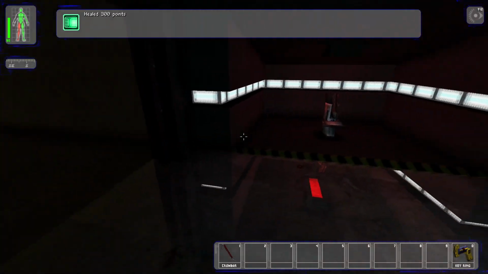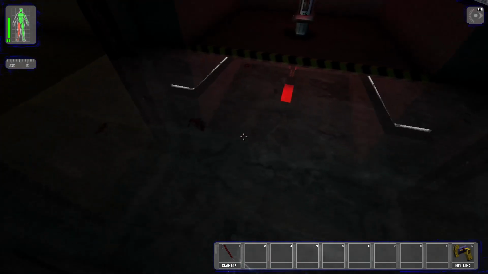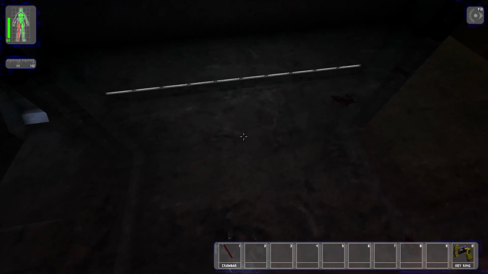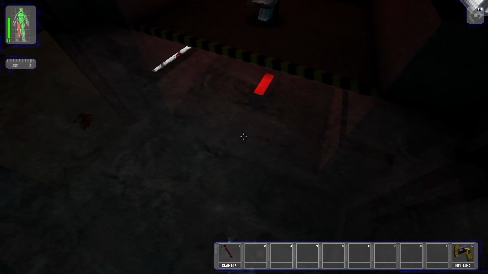I'm alive. Wow, this medical bot's really good. Who needs to pay a doctor when we've got these things? Look at this reflection. Wow, you're right. It does have reflections. What? When was the last time we've seen one-to-one reflections in a game?